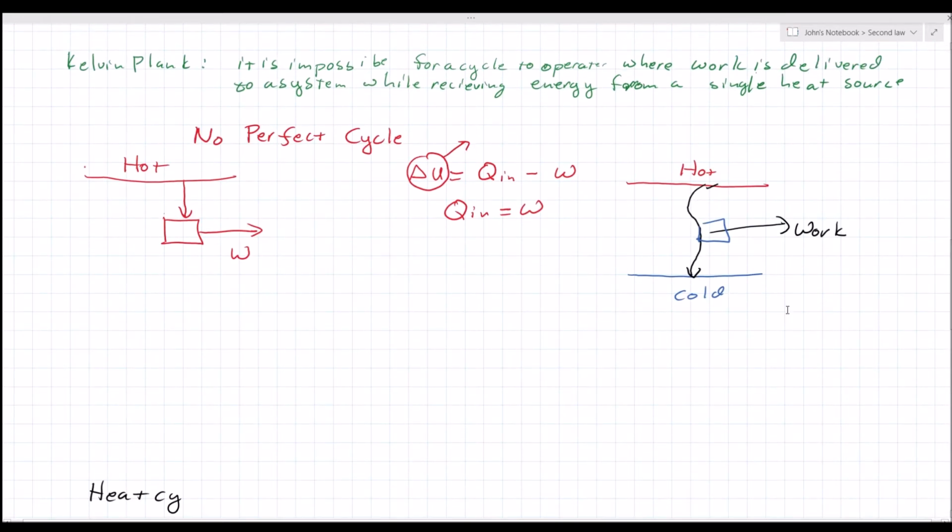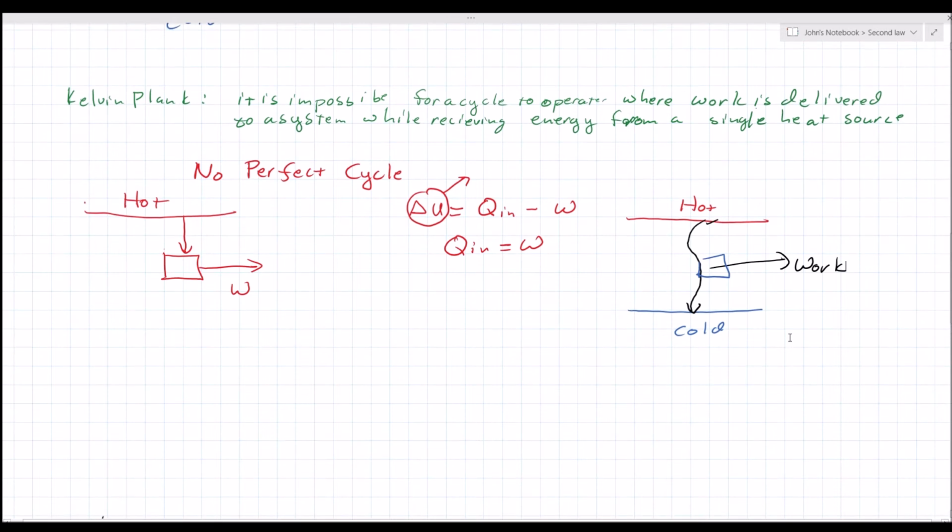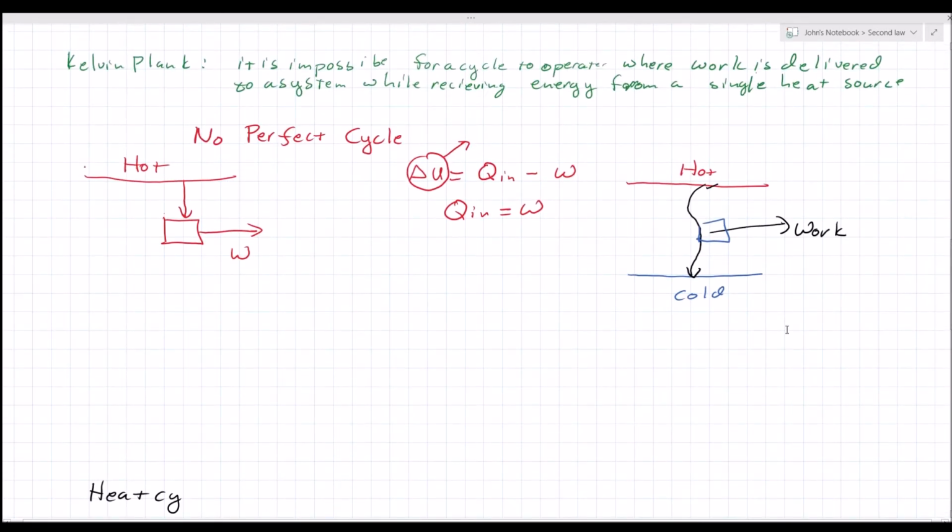Now, the final statement is the entropy statement. The entropy statement says that entropy cannot be destroyed. Even in an ideal cycle, it cannot be destroyed. You cannot have it where the change in entropy of your system dips less than zero. Even in the most ideal cycle, all you can do is have zero change in entropy. That's from all the parts going back to their initial states inside the system and in its surroundings.